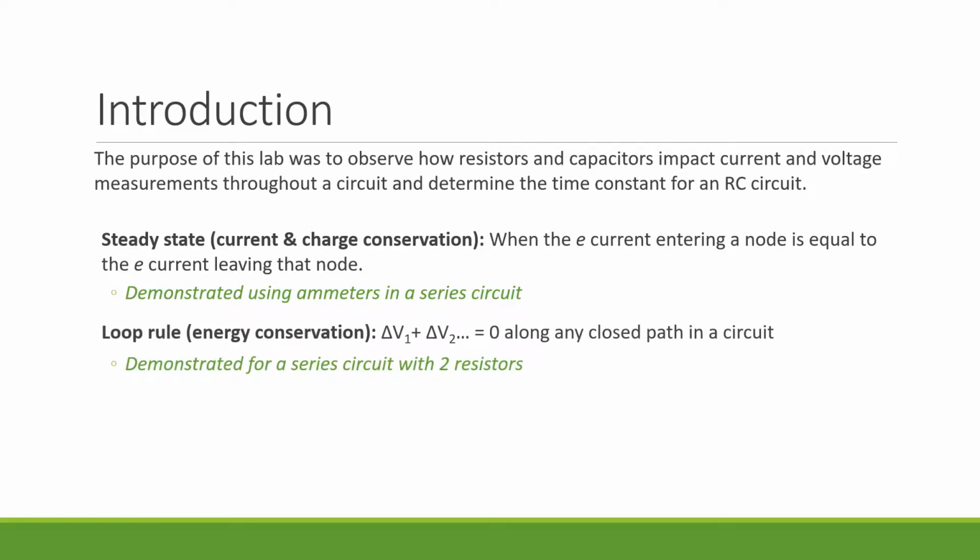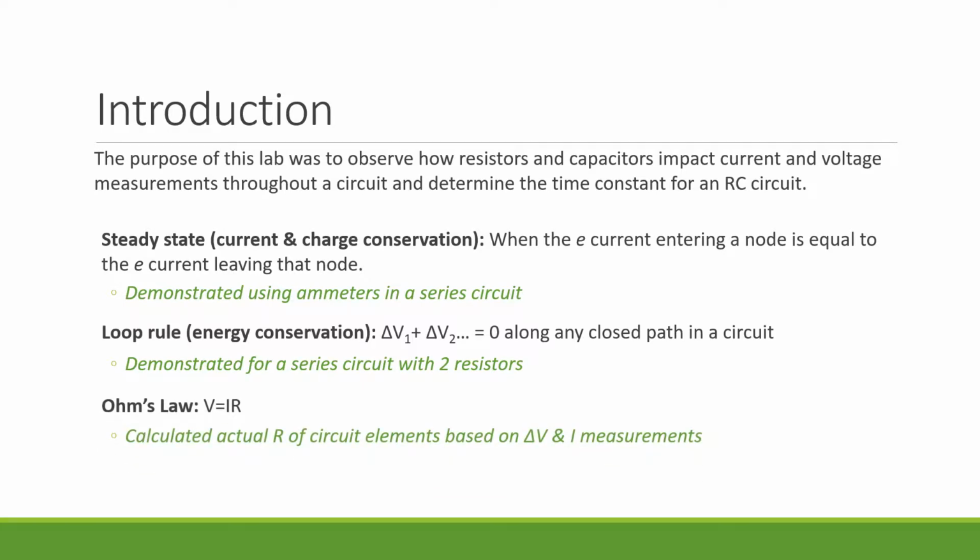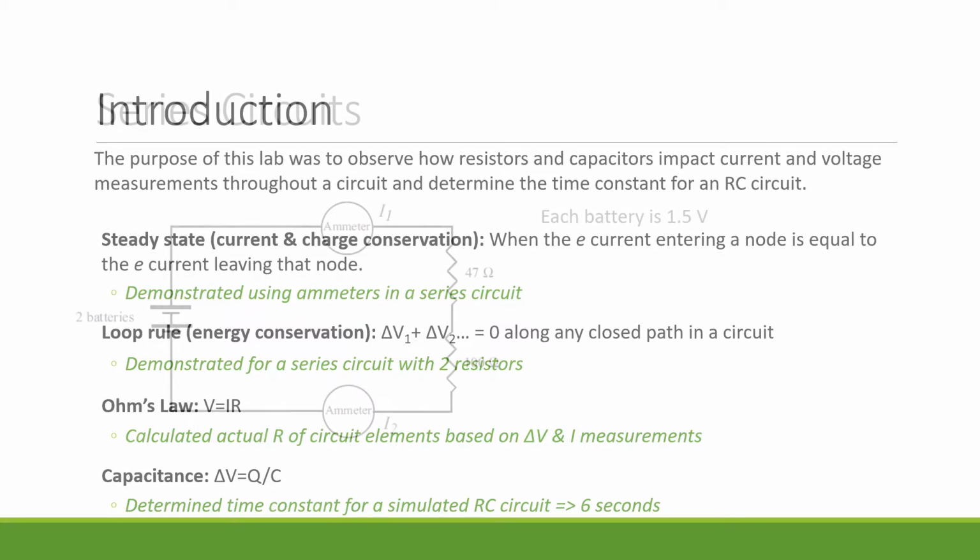Concepts used in this lab are steady state, which we demonstrated using ammeters in a series circuit, the loop rule for energy conservation, which I demonstrated for a series circuit with 2 resistors, Ohm's law, for which we calculated the actual resistance of circuit elements based on delta V and I measurements, and capacitance, for which we determined the time constant for a simulated RC circuit, and I found it to be 6 seconds based on my experimental data.